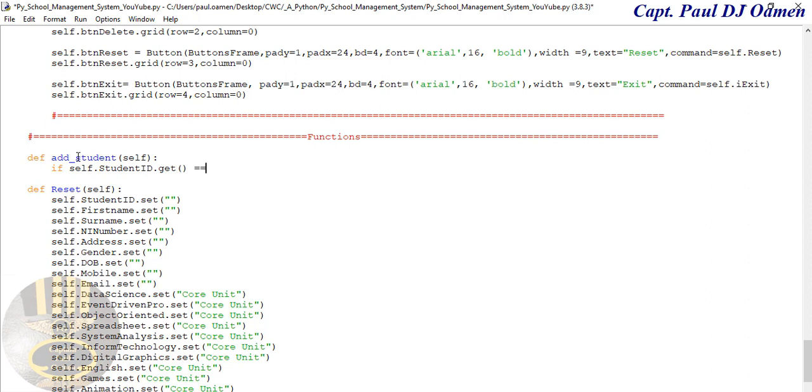If there's nothing in there, or we don't have a name, if we don't have a name for the candidate, let's say first name, the first name is missing, dot get.